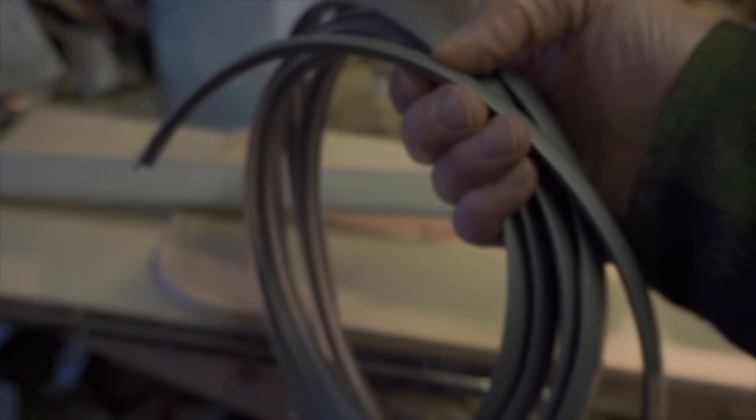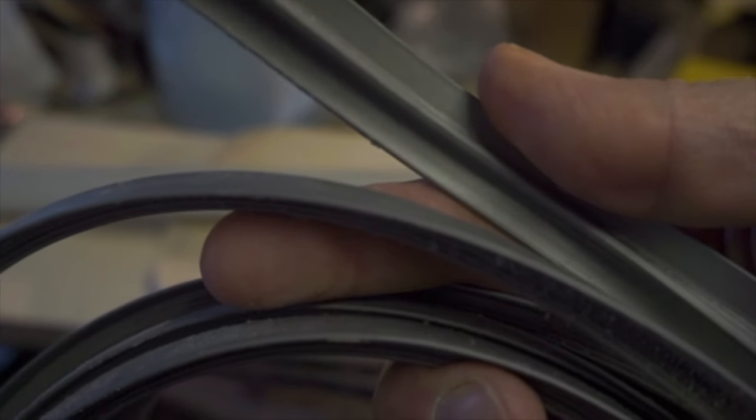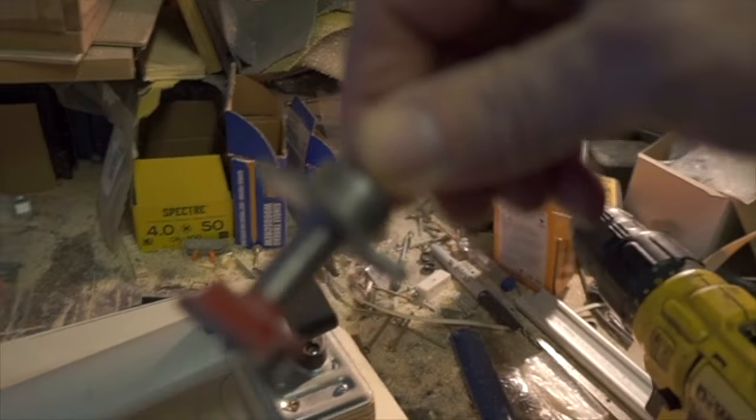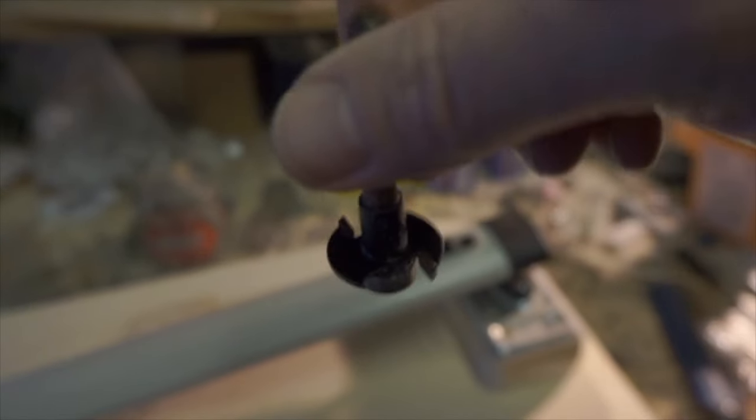I'll fit this after the Formica laminate's on, partly because of the lip, which needs to sit just over the top of the edge of the laminate, ideally. So where you cut the groove in the side of the wood with the router bit is important, so I need to measure that thoroughly. Actually, I think that's the wrong one. That is the wrong one. Sorry. That's for doing the door hinges. This one's the knock-on T-edging router bit.